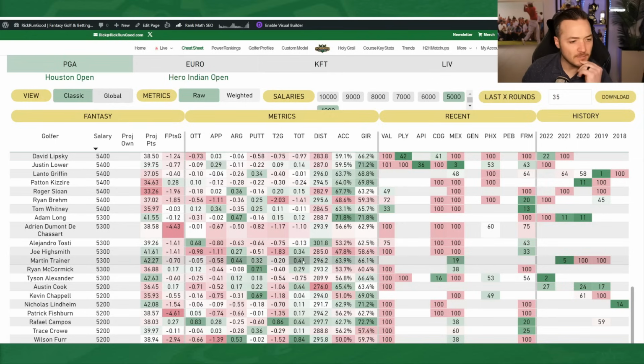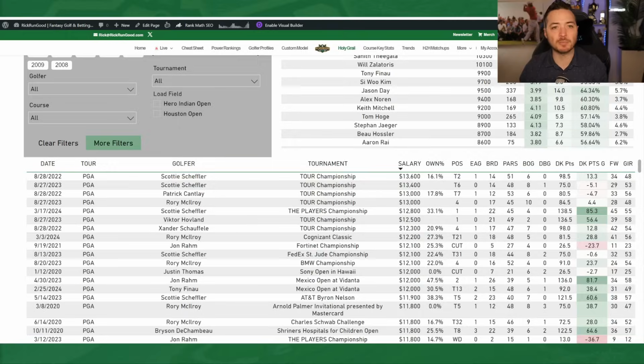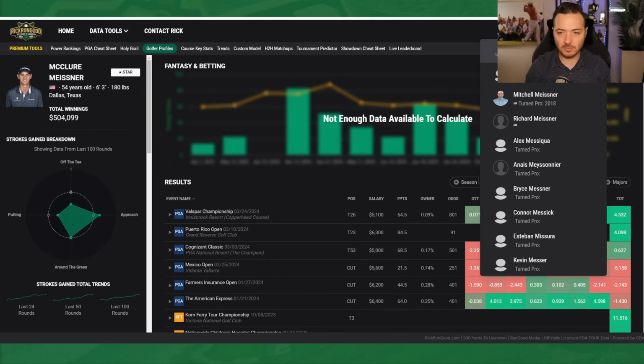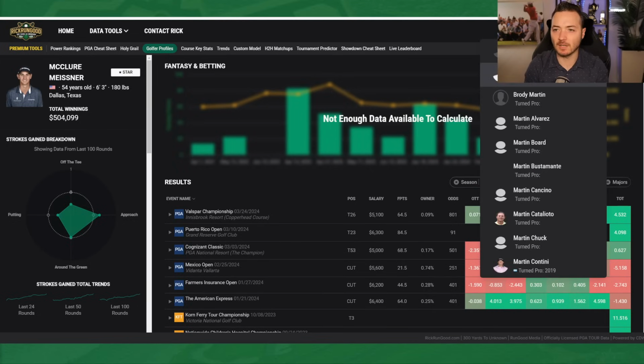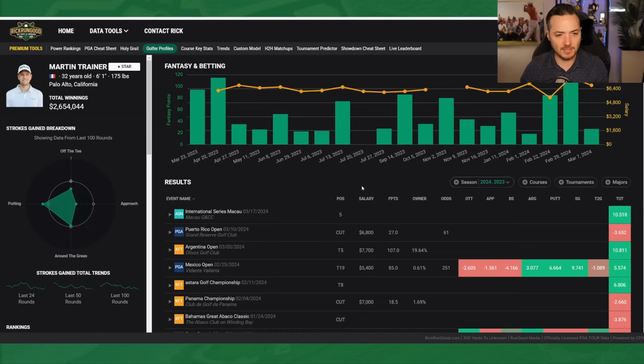Martin Trainer. He just played somewhere. Where did he just play? Live qualifying, I think. I shouldn't say just played. That was in January, I think. He's 5,300. He finished 19th in Mexico. Let's pull up his stat profile. Martin Trainer. He obviously did not win the Live Golf promotion because he's not on Live. So there's that. Let's see.